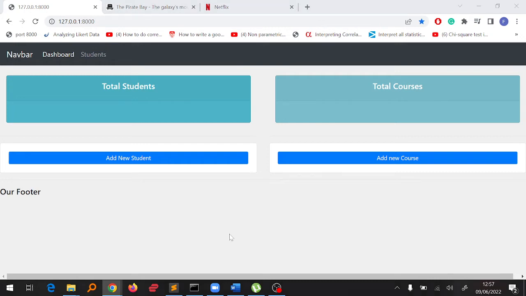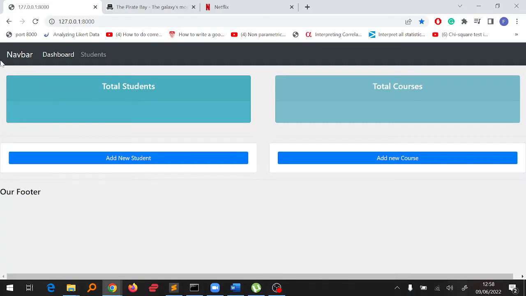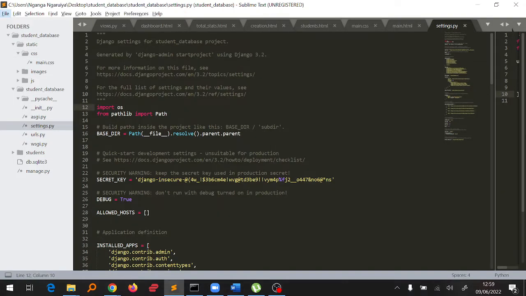Okay, go back to our code. So what we want to do next is work on the image. By adding an image, I mean let's add a logo, and that logo will just come and rest here. The images work similarly to the one that we have worked on right now. Images are very similar to the CSS that you have worked with.